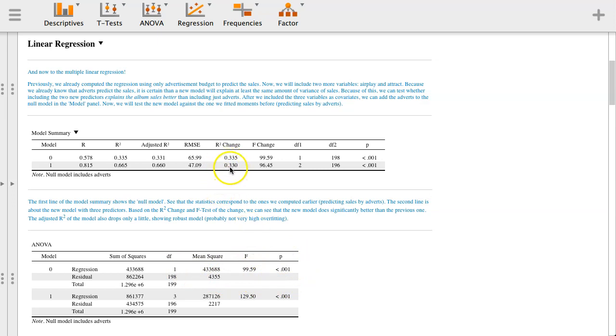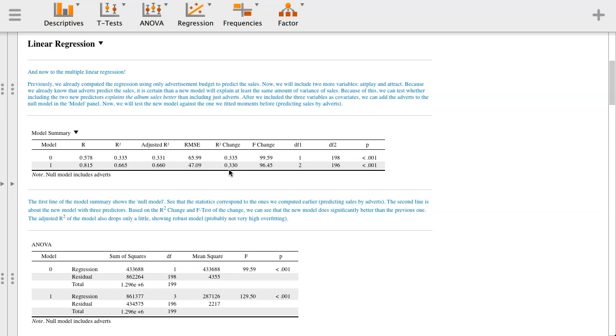But when we add in this new r-squared, because now r-squared is 0.665, we need to see whether or not that change has value, is statistically significant, is valuable and meaningful for my argument that it's not just advertisements, it's the quality of the advertisements, how attractive they are, and how much airplay that leads to album sales.